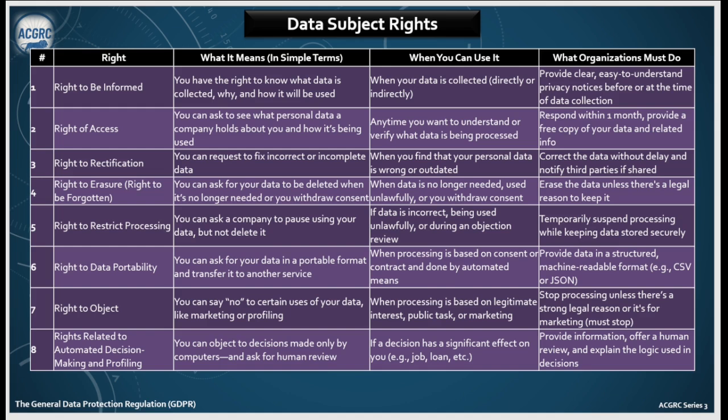Under the right to restrict processing, it means you can ask a company to pause using your data but not delete it. You can use it if data is incorrect, being used unlawfully, or during an objection review. The organization needs to temporarily suspend processing while keeping the data stored securely.